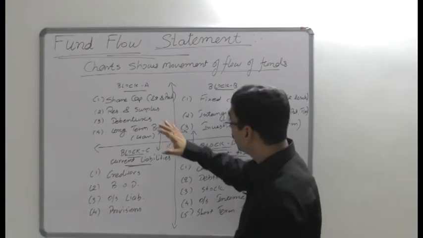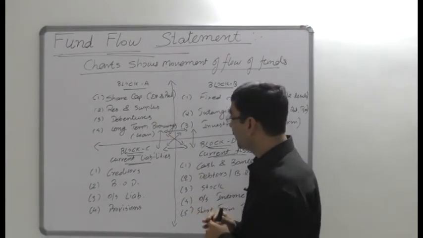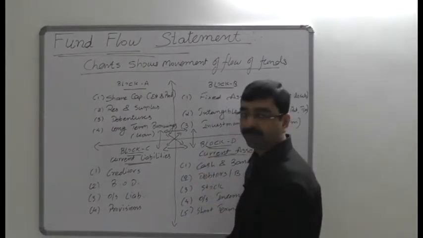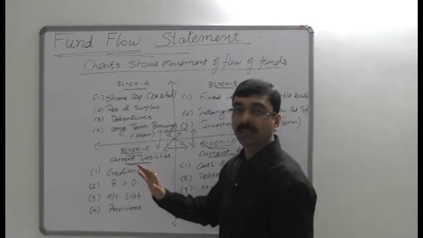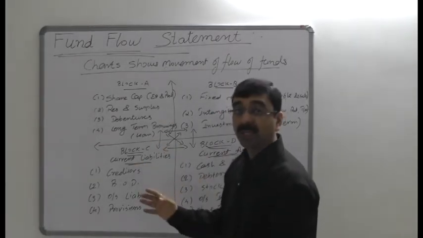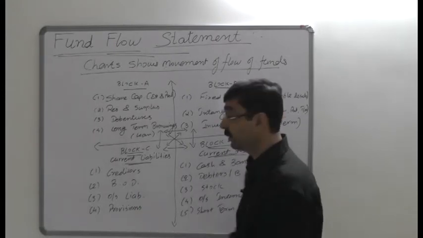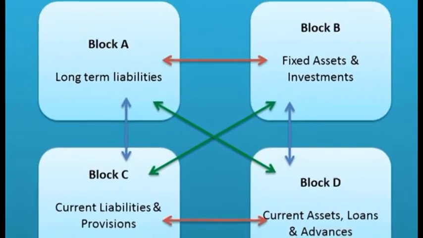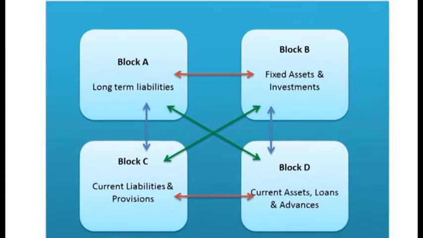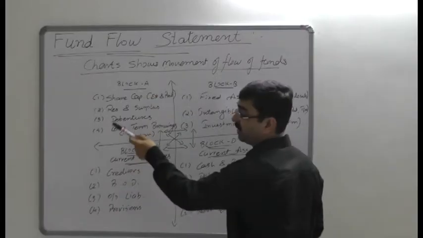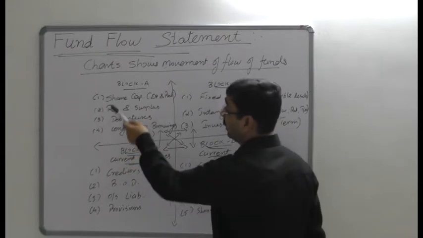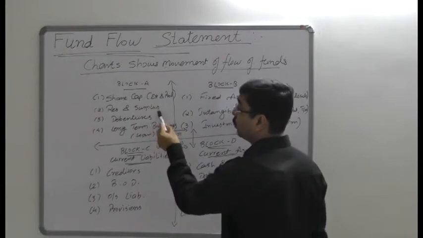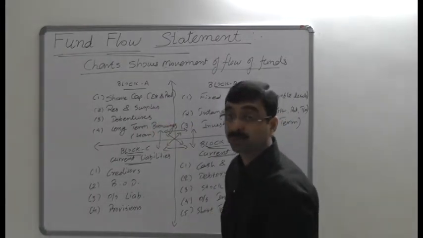In this regard, if you observe this balance sheet in 4 parts, I wanted to show you something regarding the changes in the fund flow statement. Here, if any transactions occur in the different blocks, whether it would affect the flow of funds or not. See this portion. This is actually showing whether the flow of funds has occurred in the business or not. For that, I just want to tell you, if there is any change or any transactions regarding the upper blocks, that means transactions that affect two upper blocks cannot affect the flow of funds.